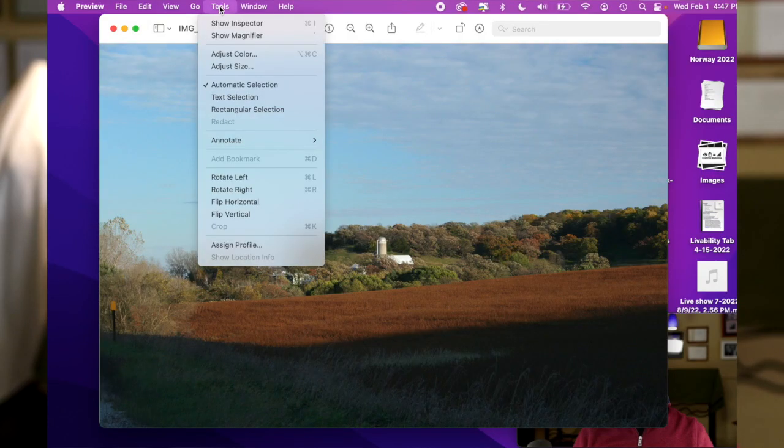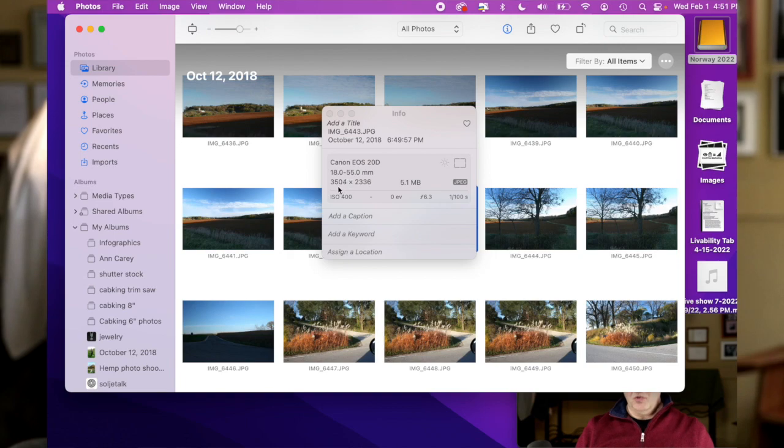I want to show you two different ways to do this. Number one, I'm going to show you in the preview mode, which you're going to have for a Mac or for PC, and that's if you have just a photo on your desktop and you click on it, that's usually what it's going to open up in. Number two, if you're using a Mac, I want to show you iPhoto. If you're working in iPhoto and you're editing something, you get it just right and you save it, I want to show you how to export that and then size it down so that whoever you're working with can put it on the website, or maybe it's you.